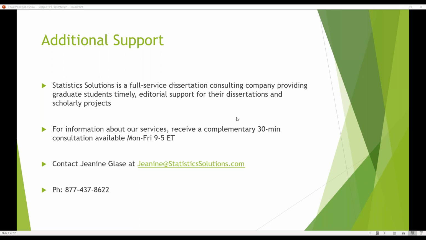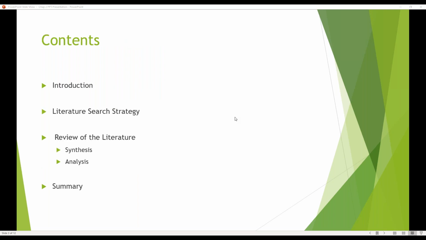Okay, so the contents for the presentation, we're going to cover typical aspects of the literature review: the introduction, literature search strategy, the actual review of the literature, and the summary. I want to reinforce early that this is based on a standard 5-chapter dissertation model. Not all dissertations follow this model, but most do.